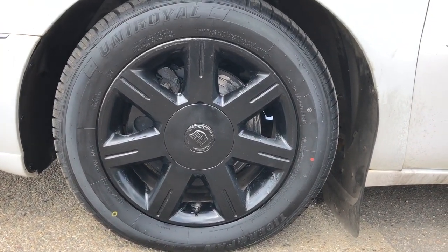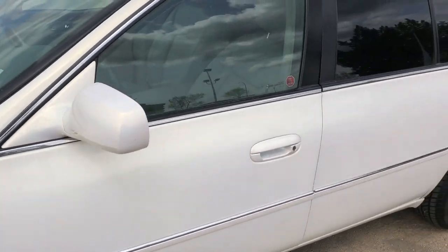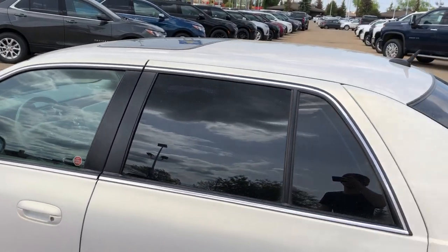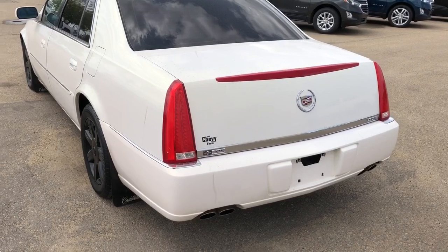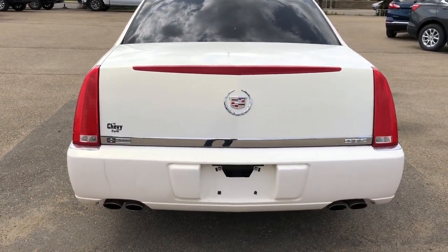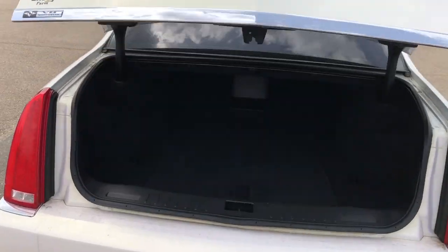Back on the exterior of the DTS, we can take a closer look at our black alloy rims, and you can also see our nice rear privacy tint, sunroof on top, as well as our antenna very steadily on the rear. Around in the back we have our V8 badging, as well as our DTS badge and our quad exhaust underneath. We'll go ahead and open up the trunk — see it pop open for us — and we'll see we have plenty of storage room on the inside.